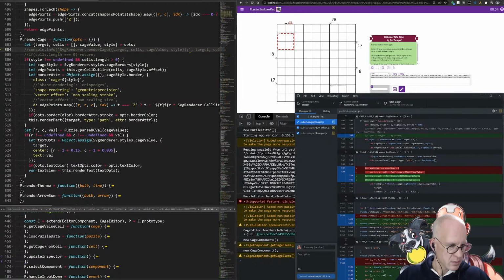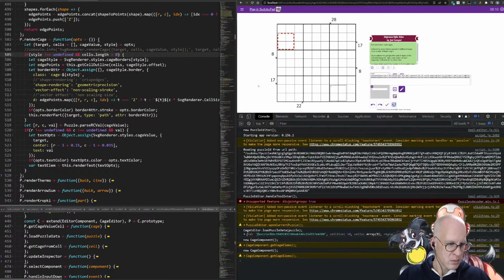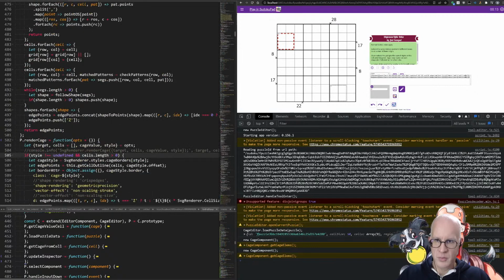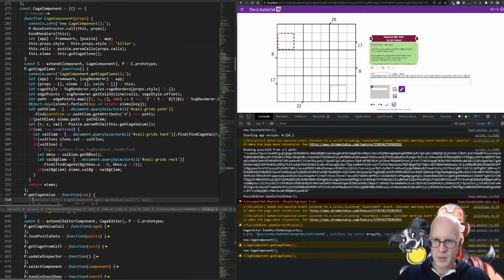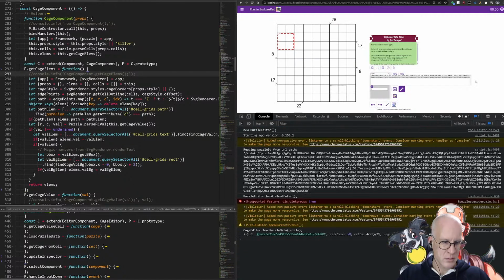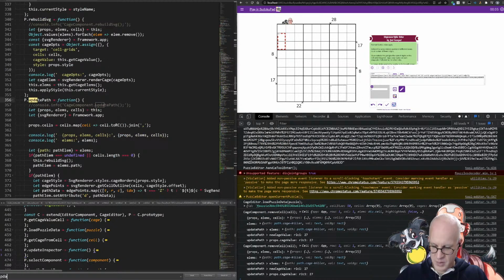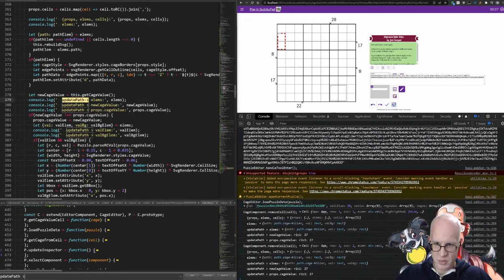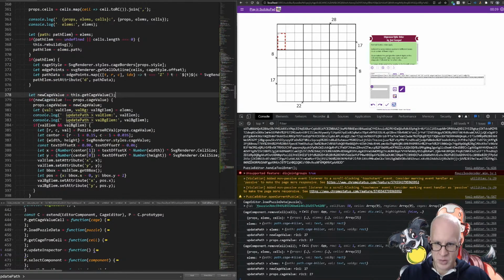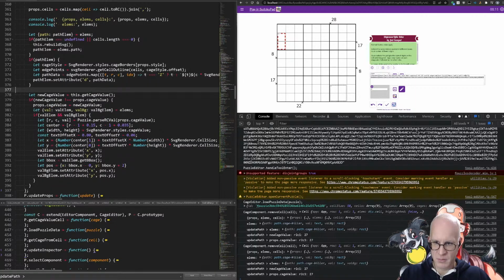Script. Yep, we don't need that anymore. Okay, new cage component. Don't need that anymore. I just added that back in a moment of weakness. All right. And delete, delete, do update path, update path, boom. So we should be able to just remove all of these now.